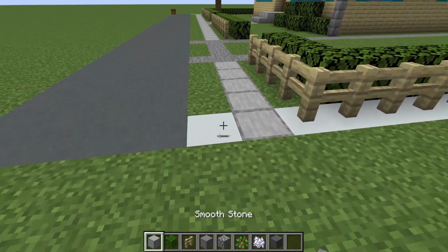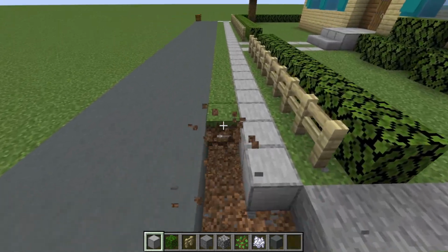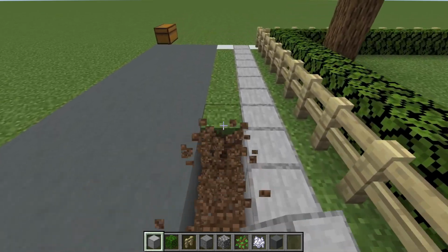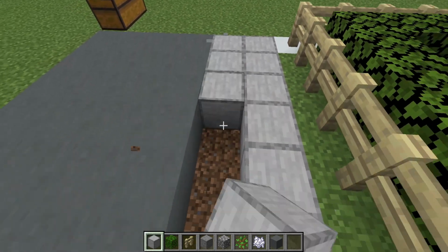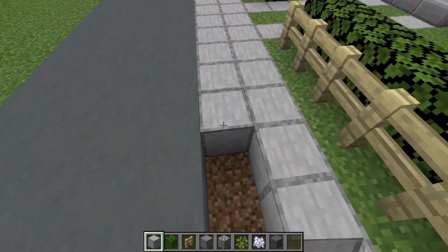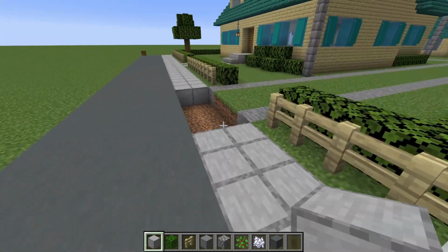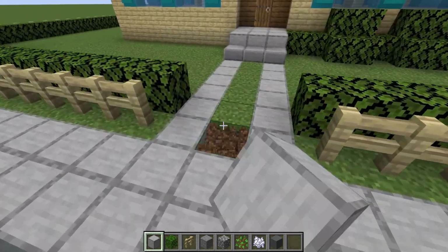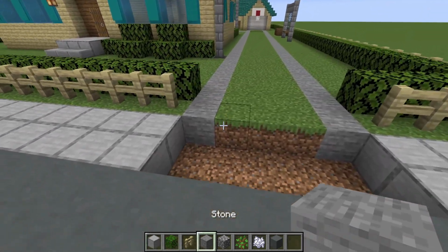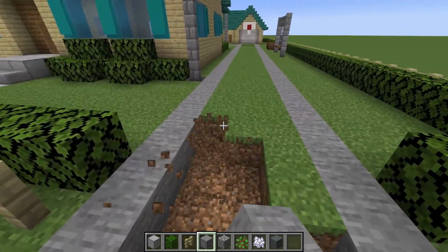And then directly behind that we have some pavement. And we also want to fill the pathway in that leads to the front of the house. We also want to fill the drive in using stone.